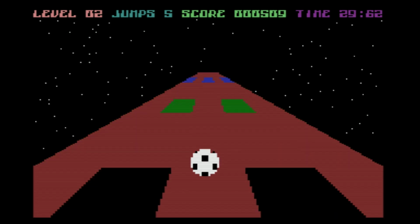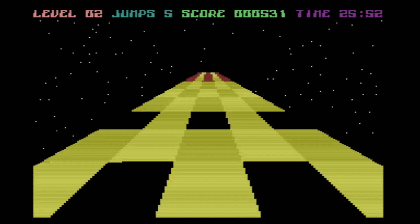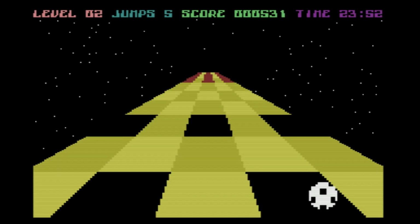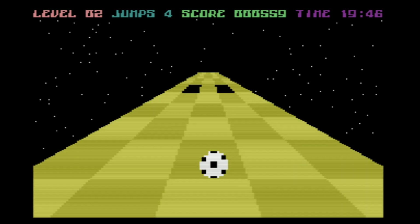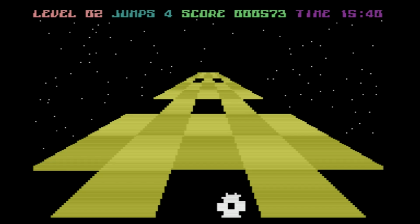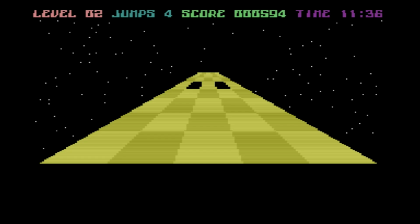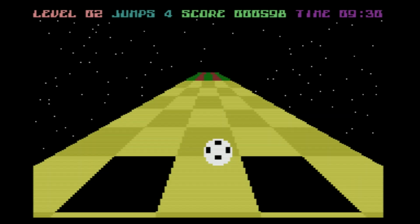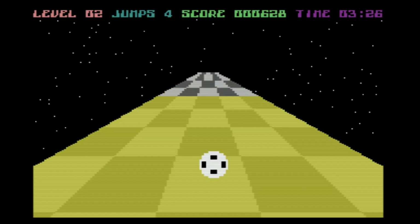Yeah, you get zones, don't you, where, well, you've not really got much choice. I think they come from as early as level 3 based on doing the video for the YouTube, because I think I got to about level 5 after a few goes. But even based on what I've just said, I genuinely don't think I'd memorize much more than those first 2 levels, and then it just feels like pure luck after that, even slowing down a bit, which does help. But yeah, it's a very tough game.